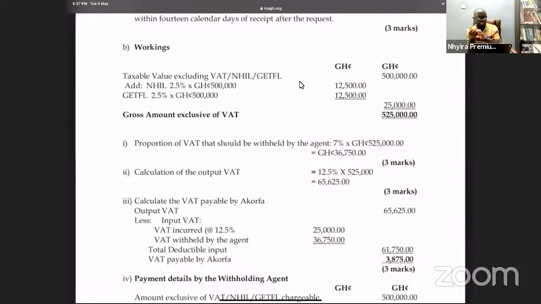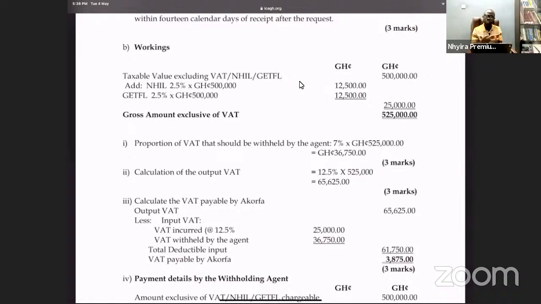Okay. Yes. So that is what, if you go to the exam, and this is a common question the examiner brings, VAT and VAT withholding. If there is a main withholding, it should be on the gross amount, and then the VAT withholding should be charged on the amount inclusive of the VAT in that particular situation.